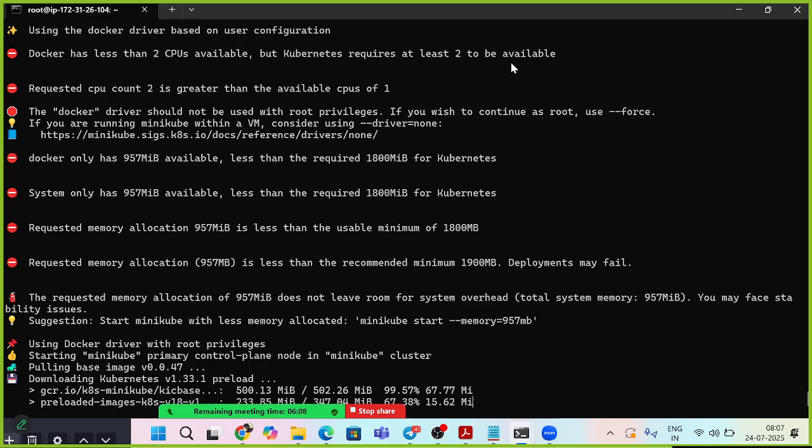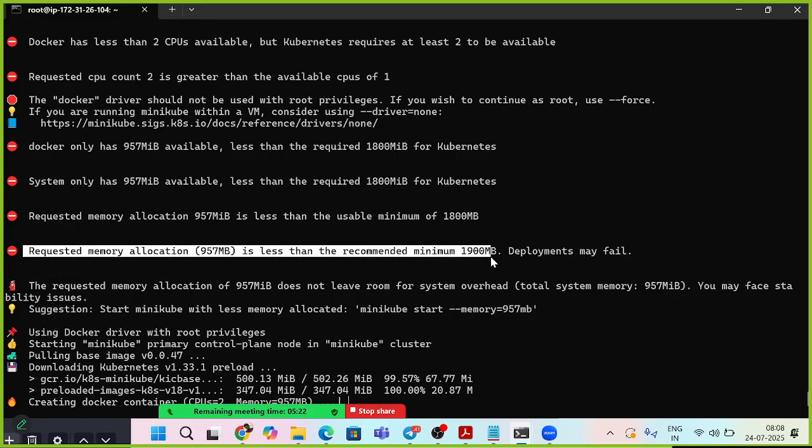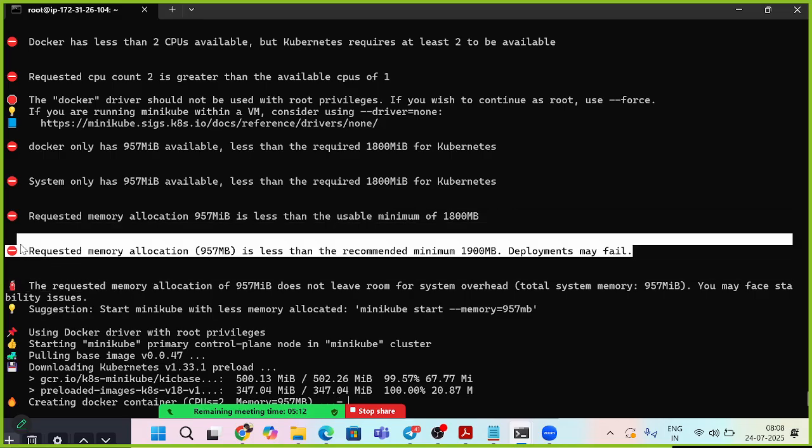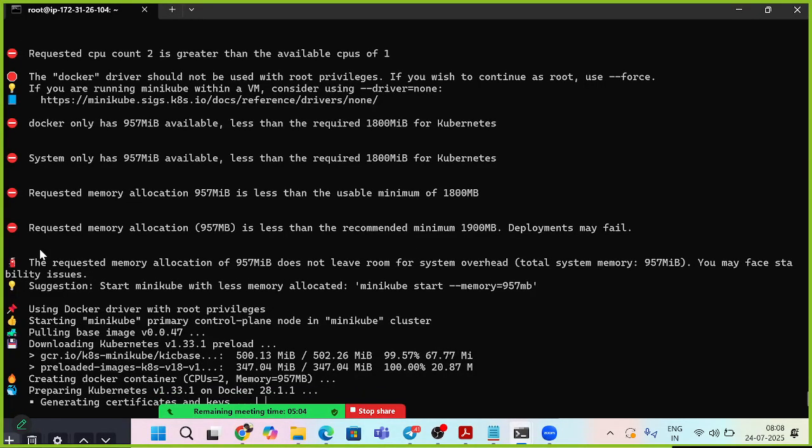Kubernetes requires at least 2 to be available. Requested CPU 2 is greater than available CPU 1, and Docker only has 957 MB available, less than the requirement of 1800 MB for Kubernetes. So the system is going to require this much memory. Memory allocation 957 MB is less than the recommended minimum 1900 MB. Deployments may fail. See, it is saying right here. Deployments may or may not happen, but maybe deployments fail because your memory is less than the requirement, the CPU and memory.